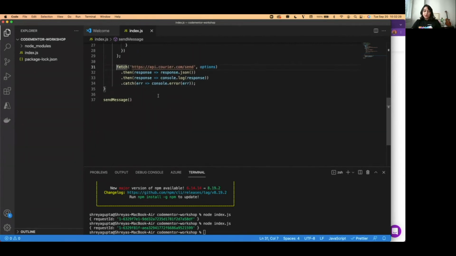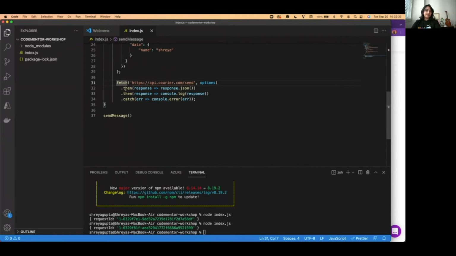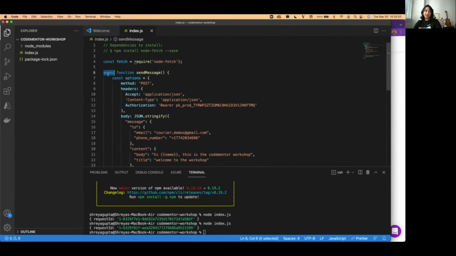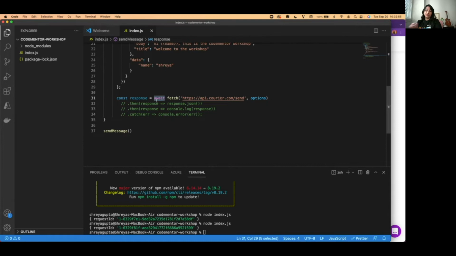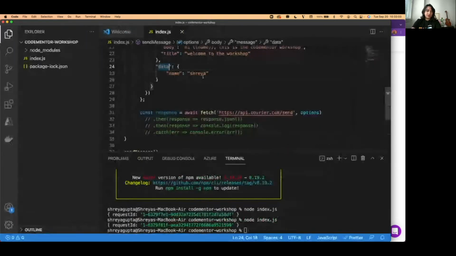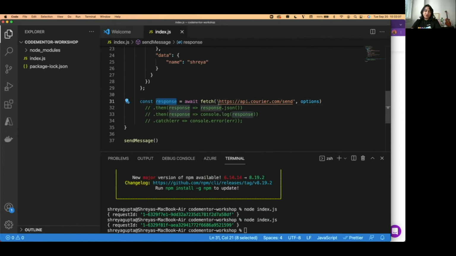The way that we would use the await keyword in this function is instead of basically just doing all of this, I'm going to comment this out. We can have a const response. Response is equal to await. What Christian mentioned is that when you're working with async functions, also to indicate that there's a specific thing that you literally need to wait for, you can use this await keyword. So on line 31 over here, I hope you can see this. I hope it's not too small. While we're trying to get a response from fetch, the await keyword is going to indicate to this function, hey, we literally need to wait for this line to complete working. In this case, because we're using a dot then, it's going to essentially do that same thing.